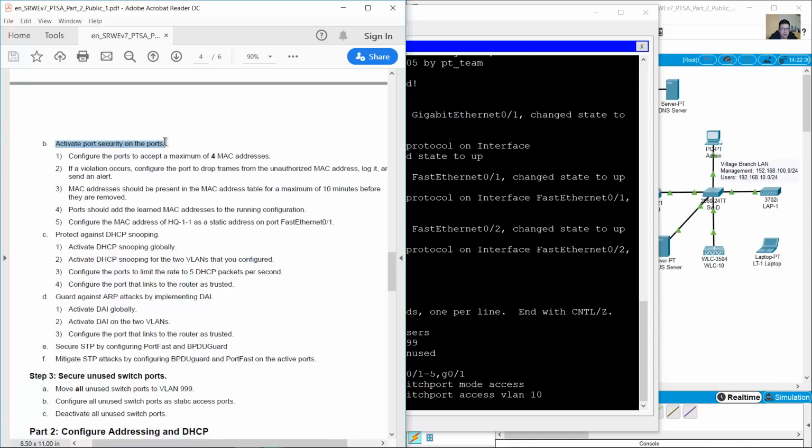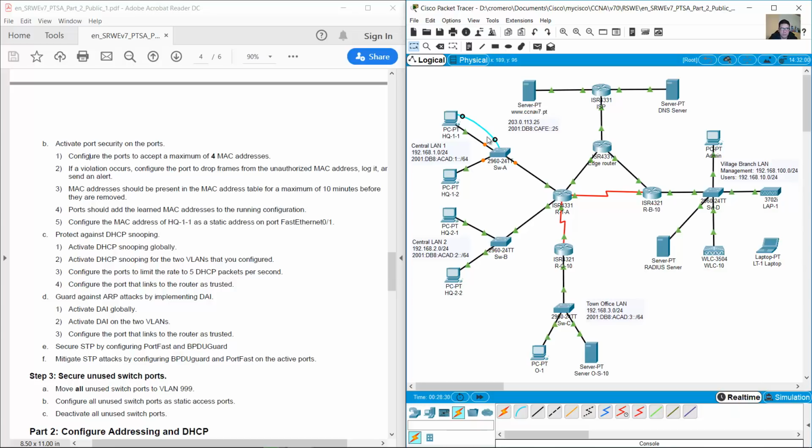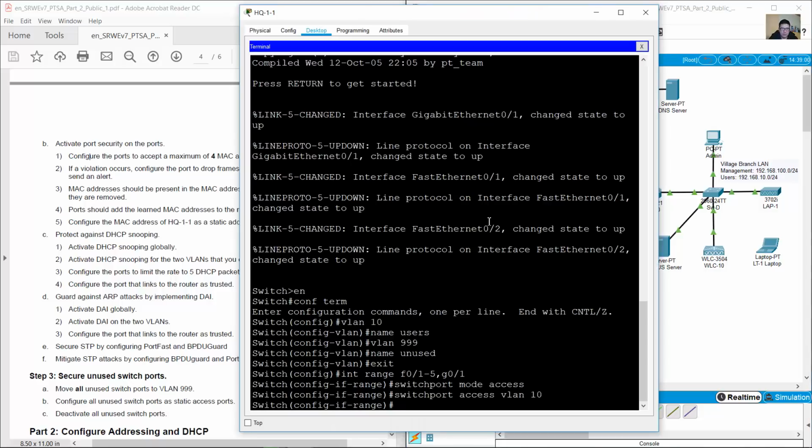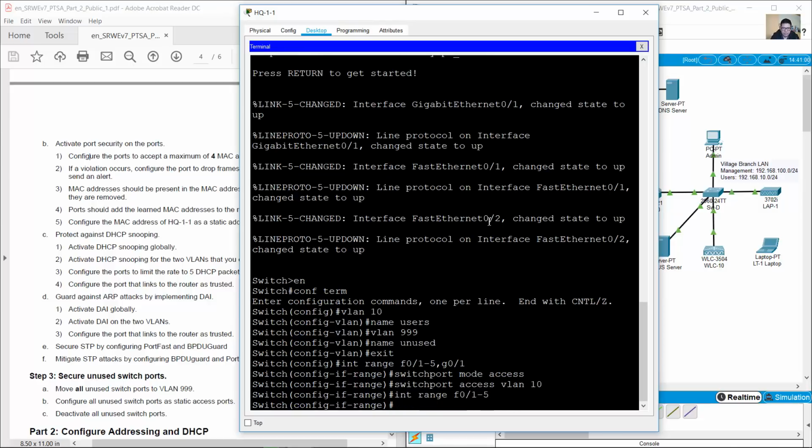Activate port security on the ports. Port security should be applied on ports 1 to 5 because they are connected to end devices. Interface range only from 1 to 5.